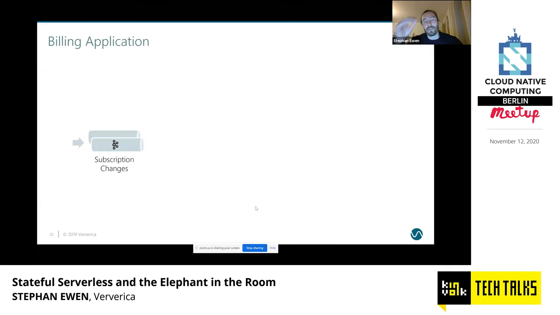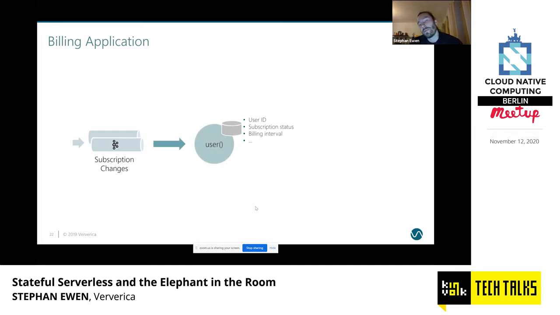How would that look? The first thing that we build here is that we need to know what subscriptions exist. We want to attach this payment service to some existing infrastructure. Let's say you have a database that manages all your users, and we grab the messages from there, via some change data capture, and put them into a Kafka topic. They're basically all the messages that describe changes to subscriptions.